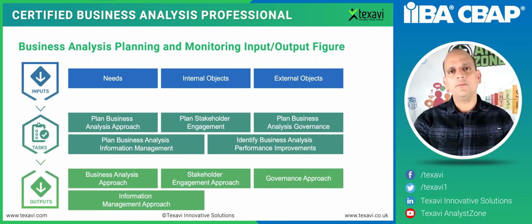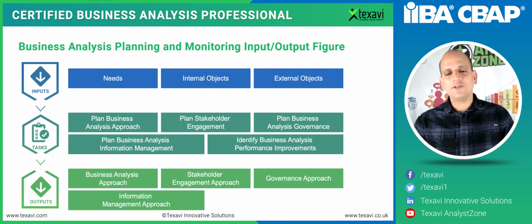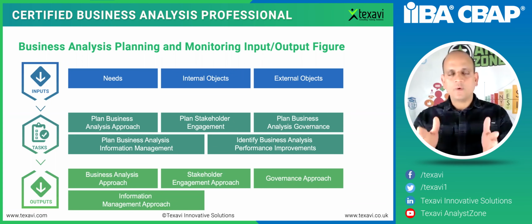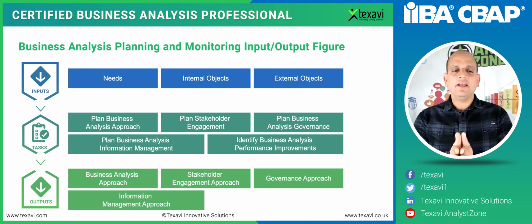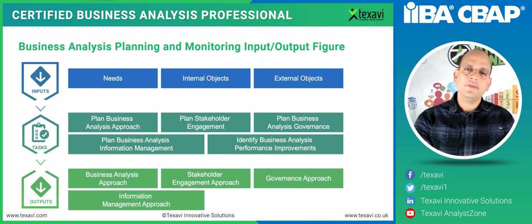It's not about the documentation again. What is important is whether you've covered these. It doesn't have to be one specific deliverable for each of them, but at least even if it's just one report, you need to identify all of these. That is the important thing for the business analysis planning.